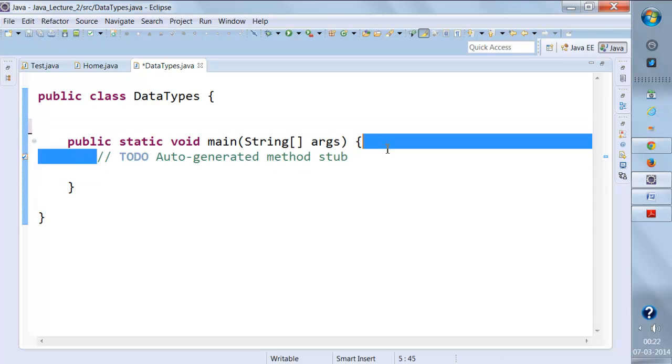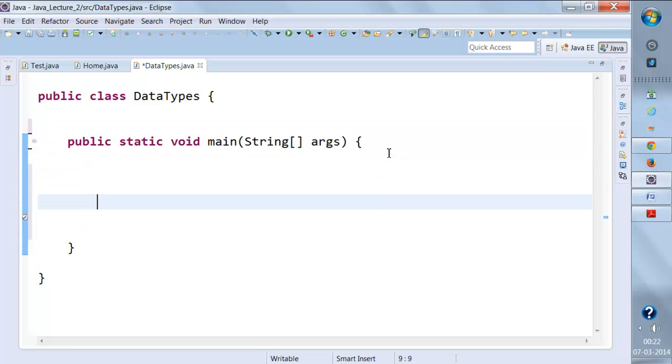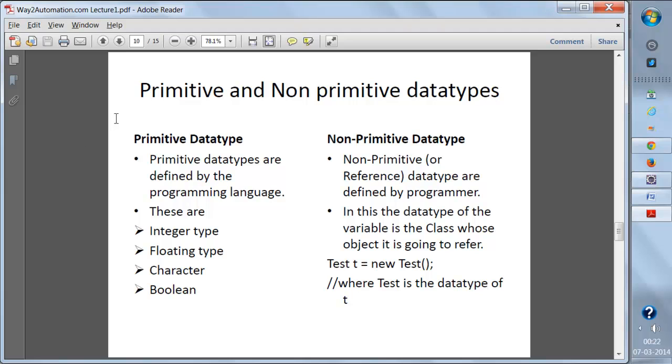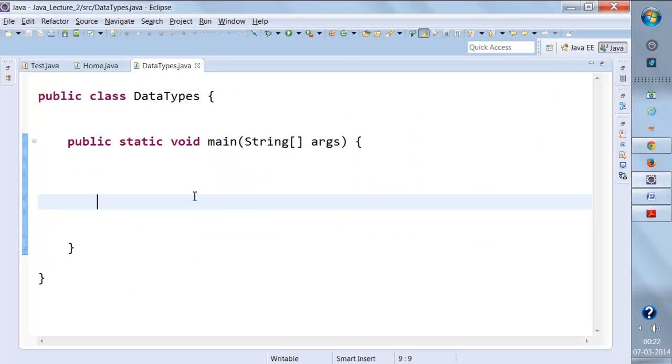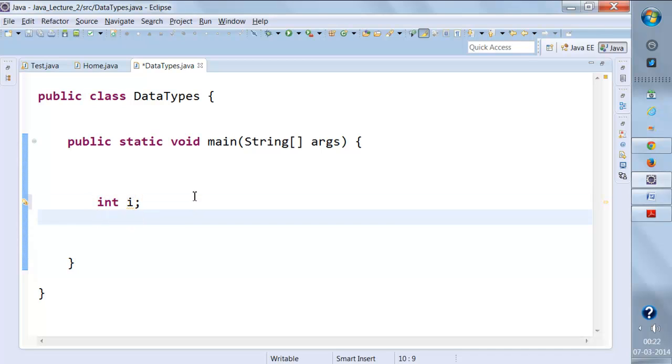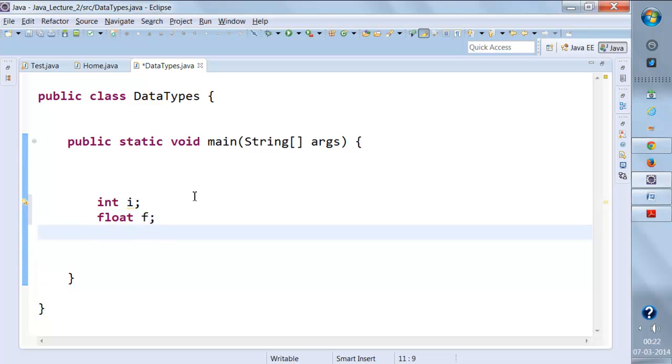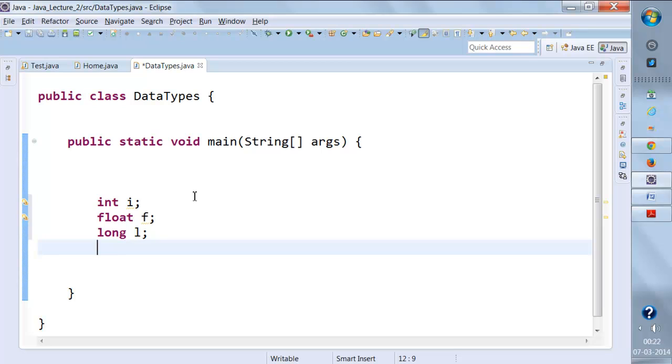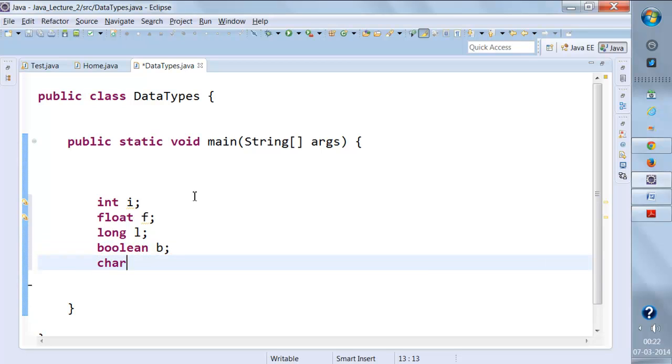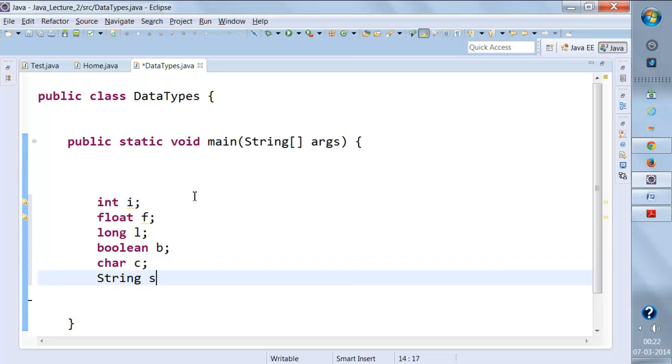Alright, so firstly we're going to see about primitive data types. What are primitive data types? If I can write int I can write float f, and there is another called long L and boolean b and char c, and that's a string s.